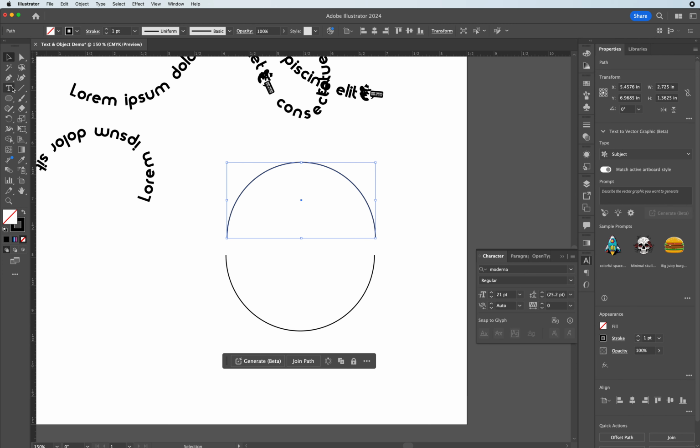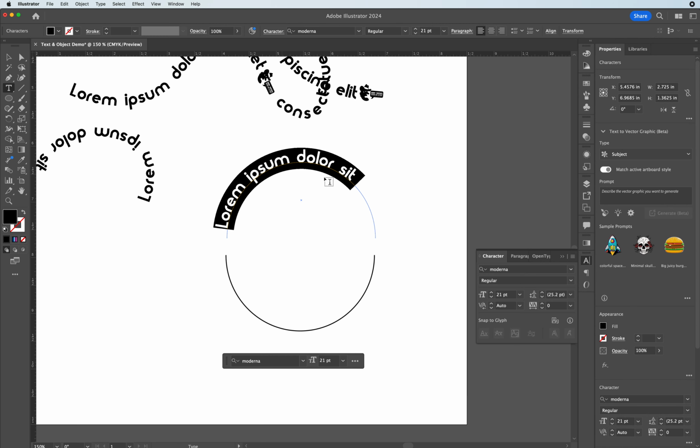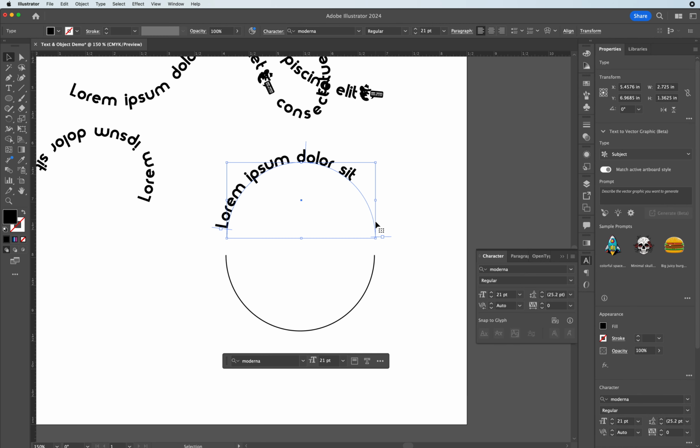This is where you want to experiment and see how text can wrap around the object. So if I click on this path on the top of our circle shape, when I click, we see the text wrapping on top of the shape itself. If I want to reduce the type, I can make it bigger or smaller. If I want to center the type, I can go to my paragraph panel at the top navigation and center it. Or again, if we want to move it to the interior, have it upside down, I can click and drag the blue bar to adjust the placement so it is flipped upside down.